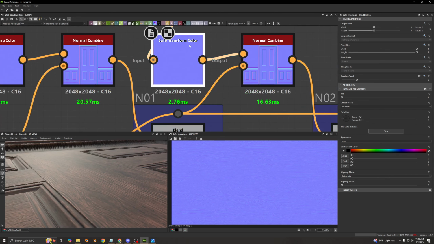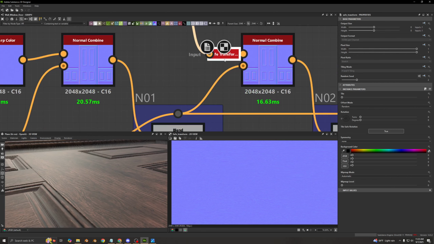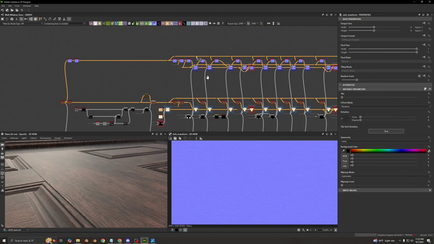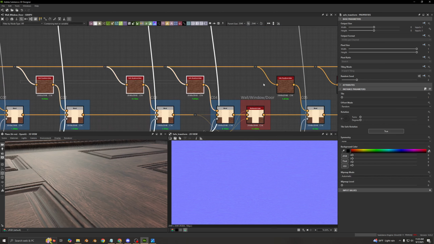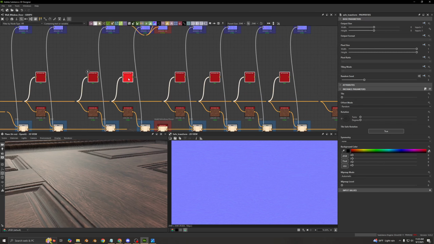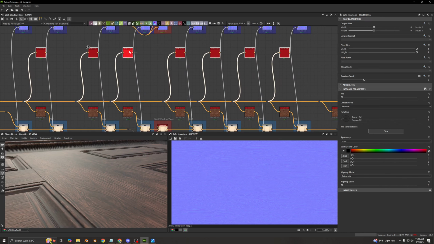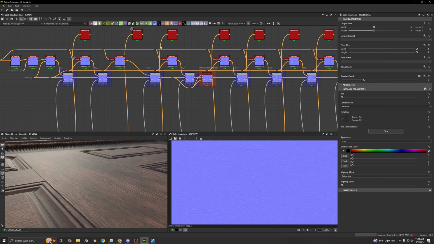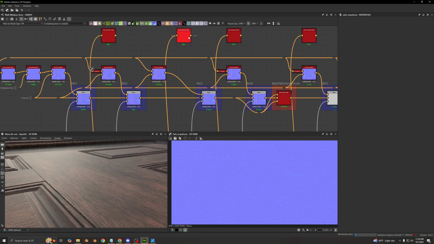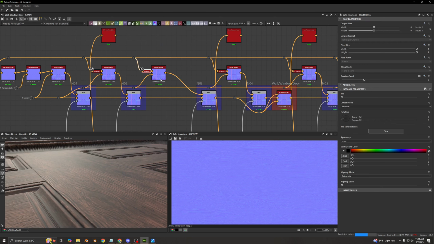And then the safe transform color, I just press D to dock it into the normal combine, so it looks a little cleaner. Now what you can do here is copy paste all your safe transforms. So let's say you do this, and then you paste it directly above, and then just go up and place it up here. Now all you have to do is replace this input connection, and then the output goes on normal 2, and then just dock it. And that should be perfect.